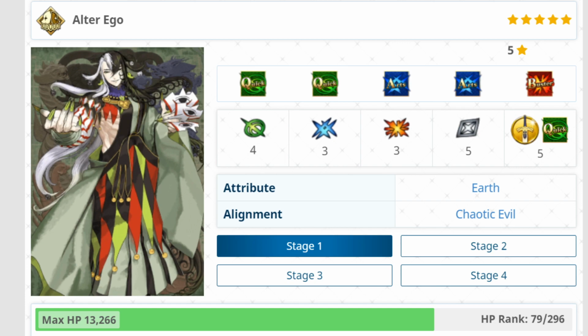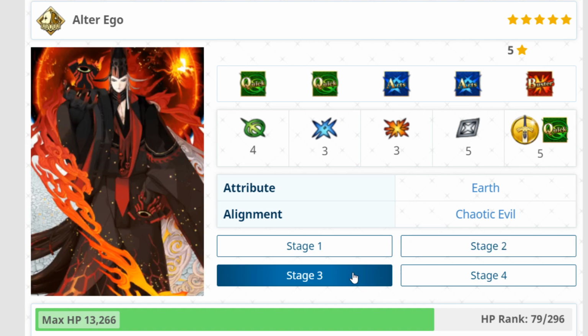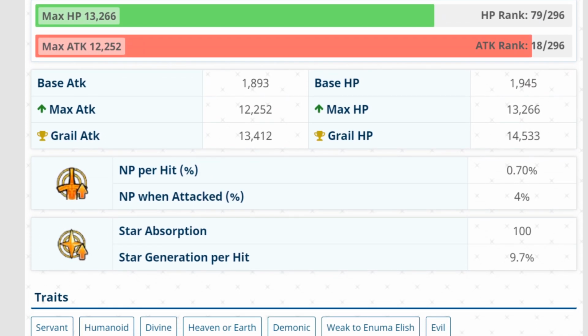Let's see what he's got for Ascension artwork. Alright, stage 2 is looking pretty cool. Stage 1's pretty cool too, honestly. Stage 3 is looking really nice. I feel like stage 3 tends to have some really good Ascension artworks. And stage 4, yeah, I don't know, between 2 and 3. I'm gonna stick with 2 for this one. Yeah, he looks pretty boss right there.